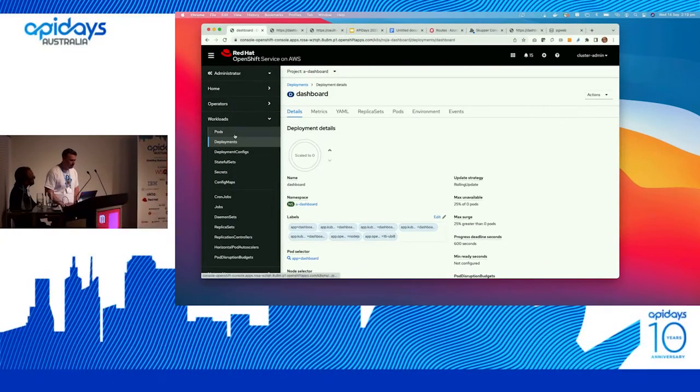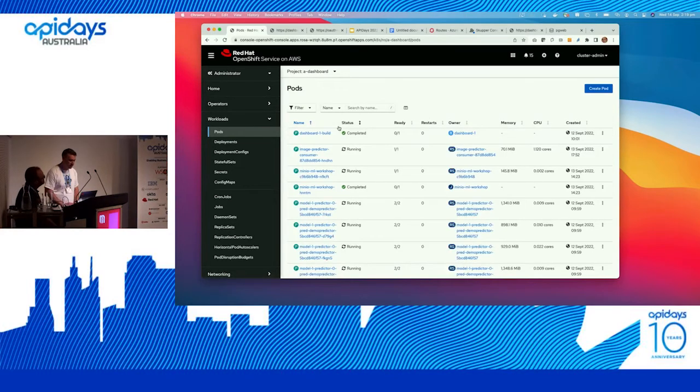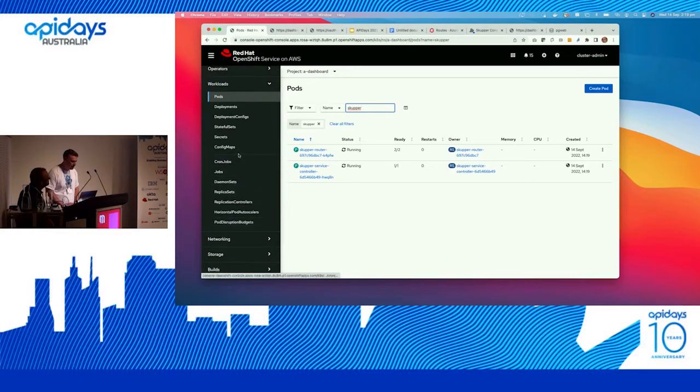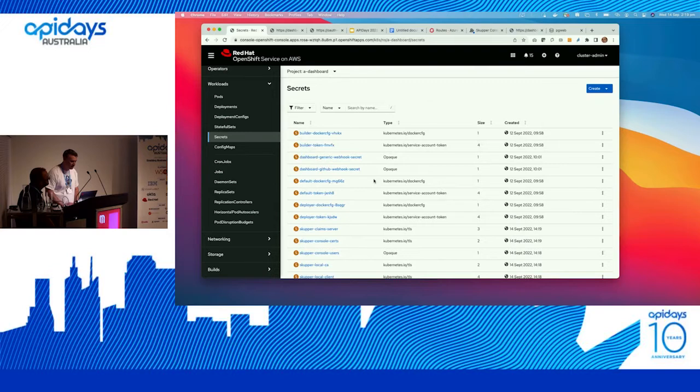So we will see now actual Skupper pods being spun up here. You can see we've got a Skupper router in service. Now I will just have to go and get the login details secretly.